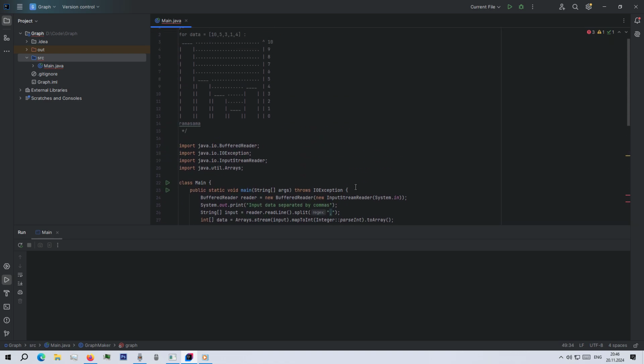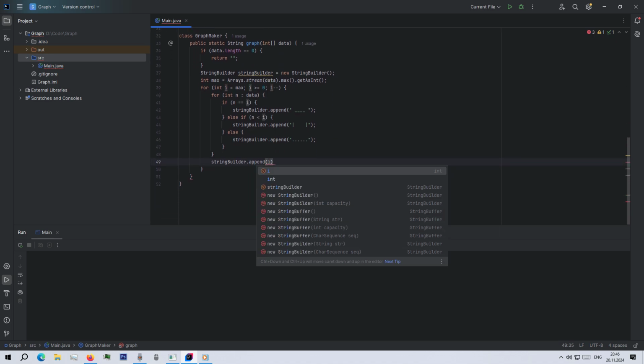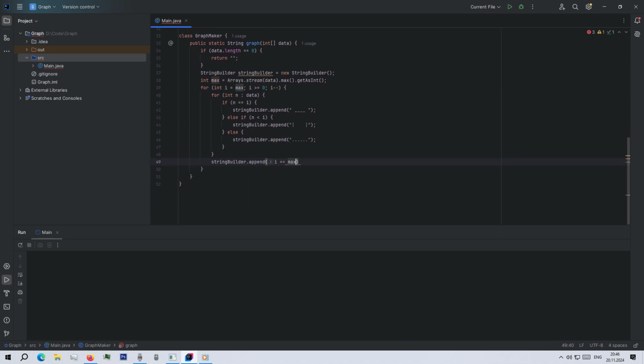So let's use ternary operators here. If i is max, we're going to print out an arrow, otherwise we're going to print out a line.